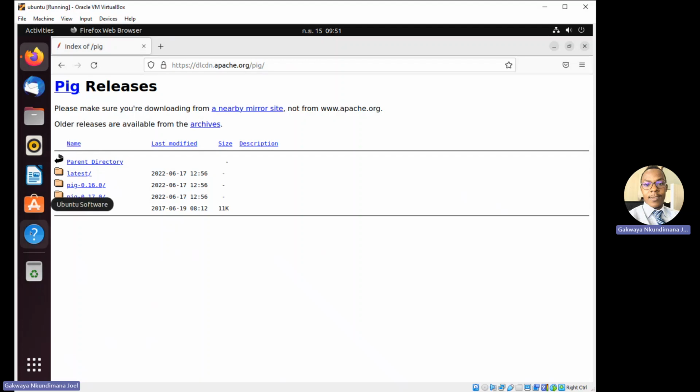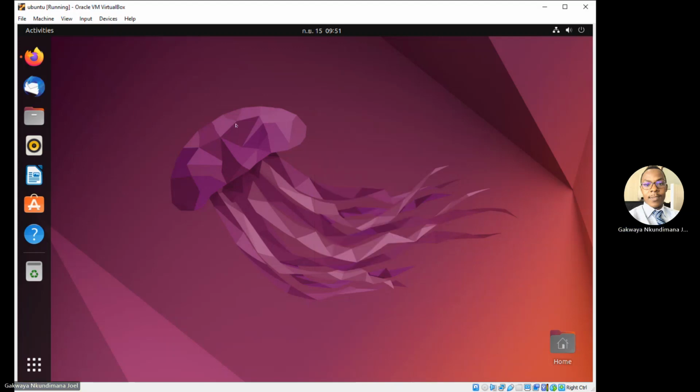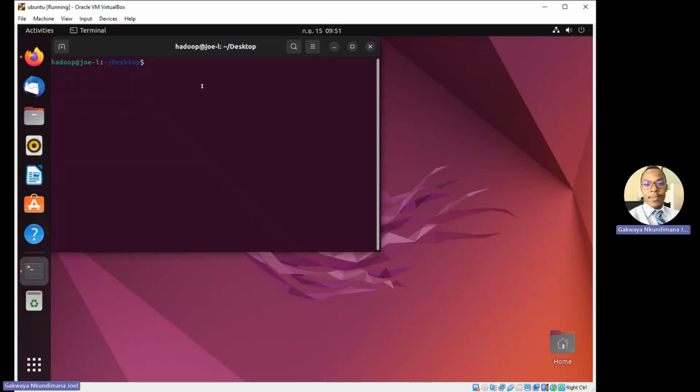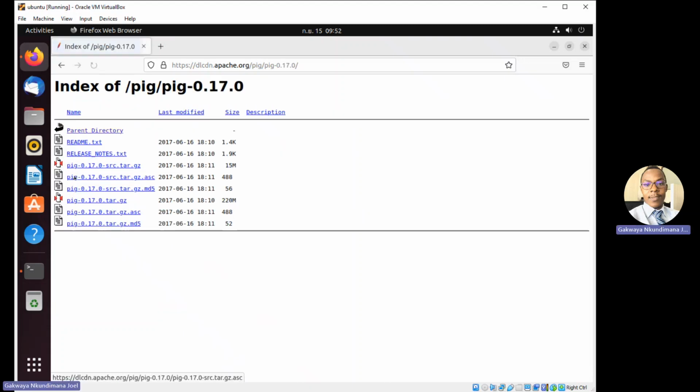So I come here, you open your terminal. Let me minimize this one. Open the terminal, and you are on the home page, PWD. Remember, you are using Hadoop as a user. So here you write wget, and you copy this link of this file.